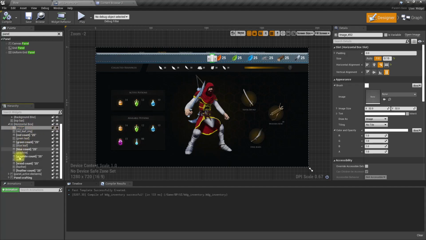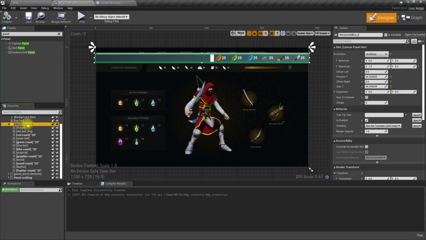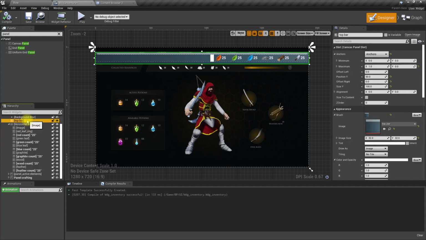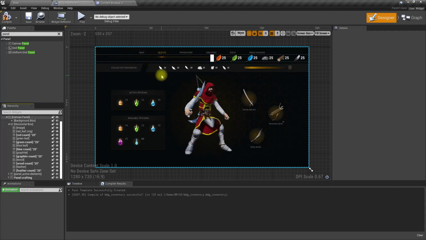Alright, so I'll first disable this image, delete this image, we don't need that.